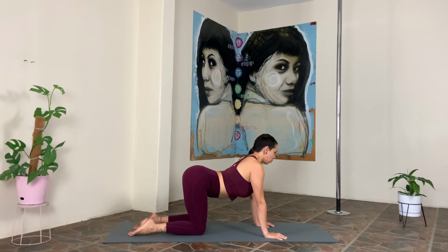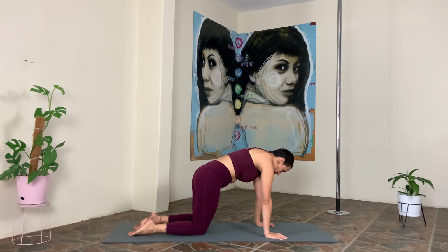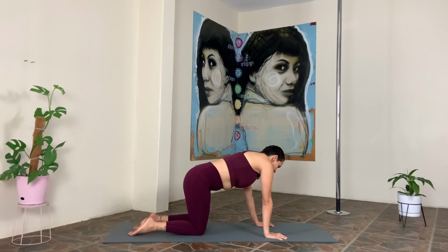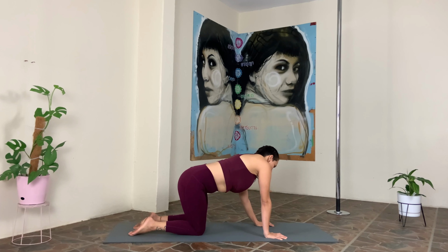If you want to add a little bit of swaying to the hips, a bit more organic movement, then feel free. As we still work to open up, just really tune in once again to whatever feels good for your body.